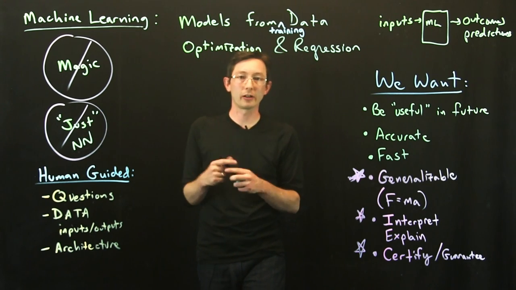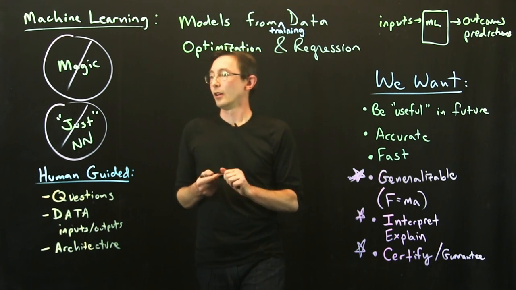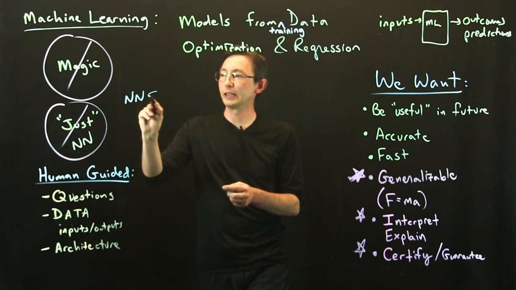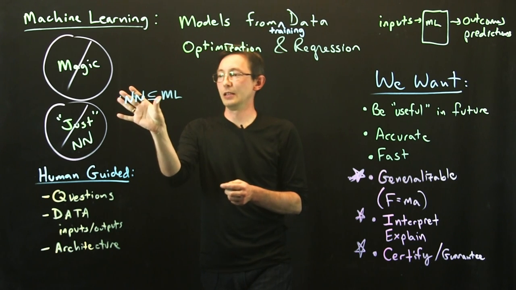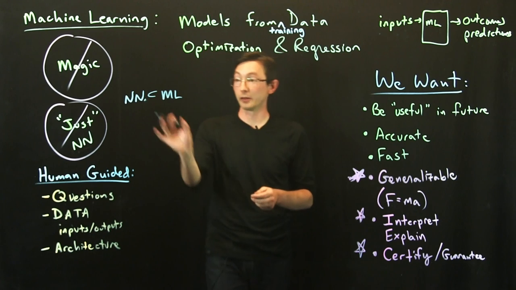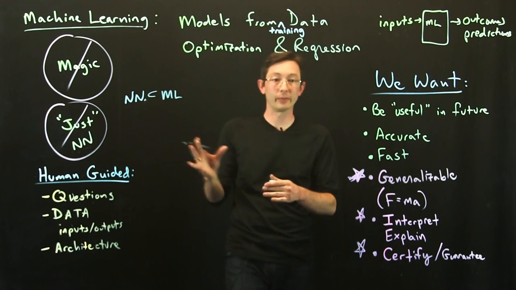they are built on neural network architectures for their technology. But I do want to emphasize that neural networks are really a subset, not an equal subset, but really a subset of machine learning. So they're an important part of the larger family of machine learning.